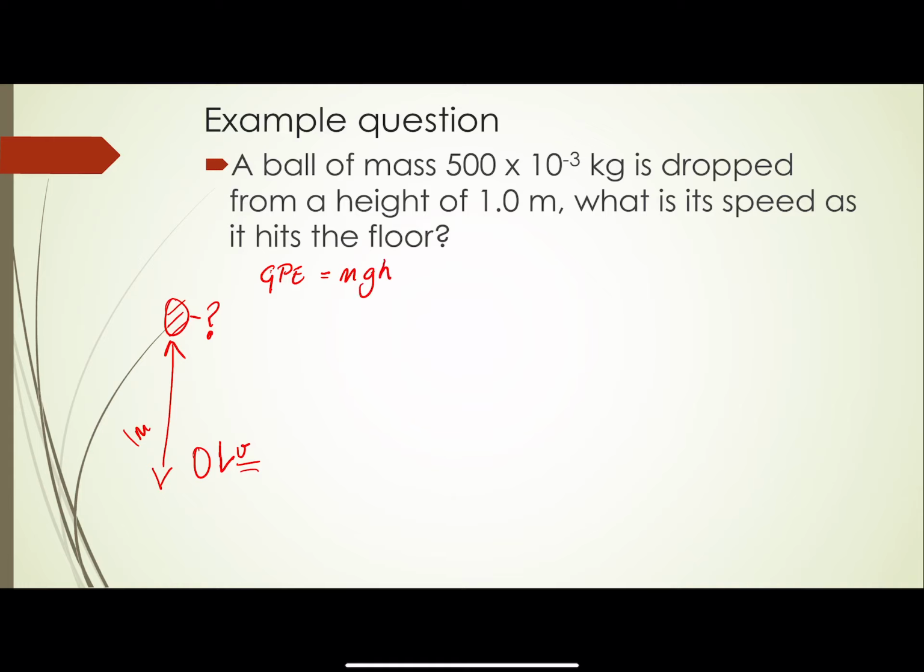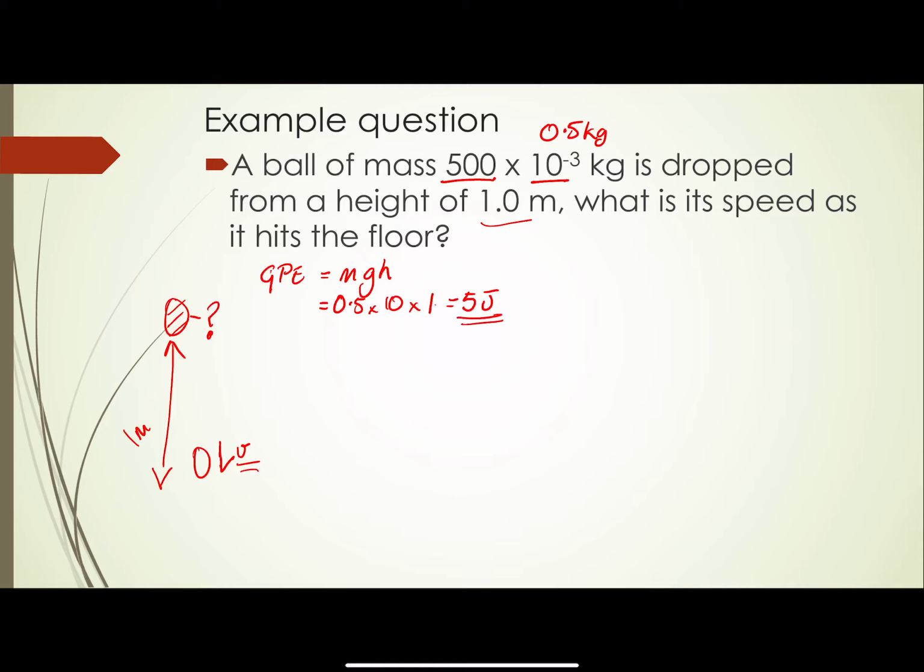Now there's a few things in the question done to trip you up. The more fast working pupil might just write 500 for the mass, which would be wrong. It's 500 times 10 to the minus 3. So if you slow yourself down a little bit, you'd get this correct. 500 times 10 to the minus 3 is 0.5. So it's 0.5 kilograms times gravity, which is 10, times the height, which is 1.0. So that's 1, which equals 5 joules.